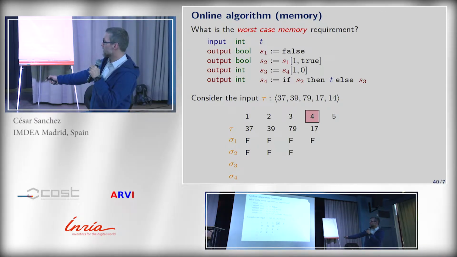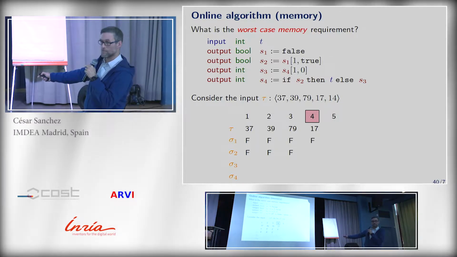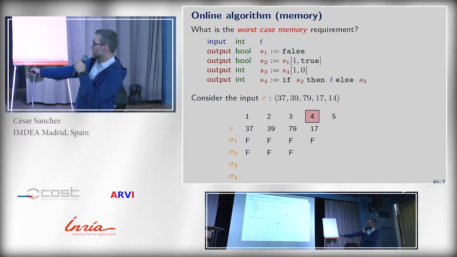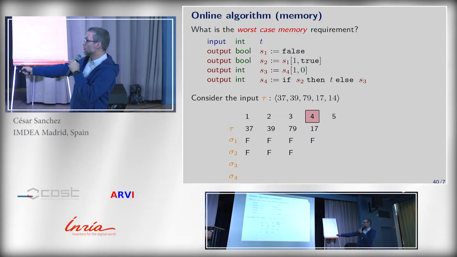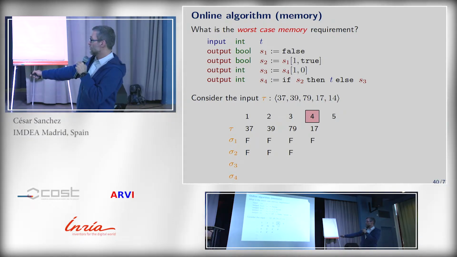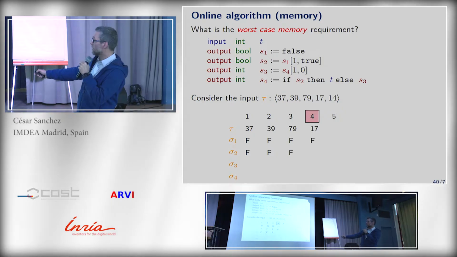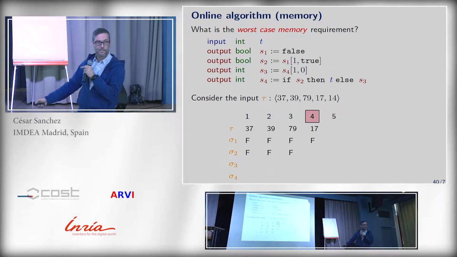Because I don't know whether it's S2, which is just S1, which is false, or true, so this is the last position only. See, S1 is always false. S2 is the same as S1 in the next position, except if I fall off, it is true. So S2 will only be true in the last position, right? Now, S2 is used here. So in the last position, it will use T2, and otherwise it will use S3. So if you run it, you realize that you only fill S3 at the end of the trace.